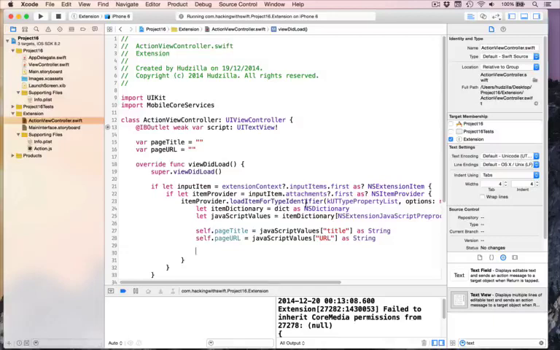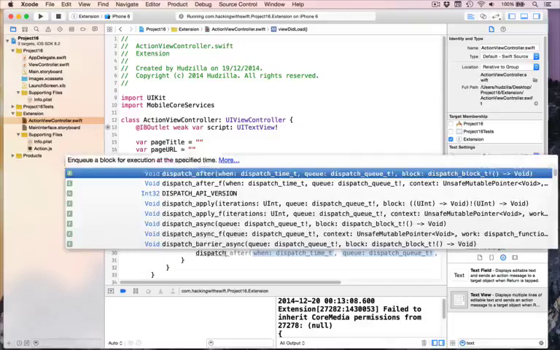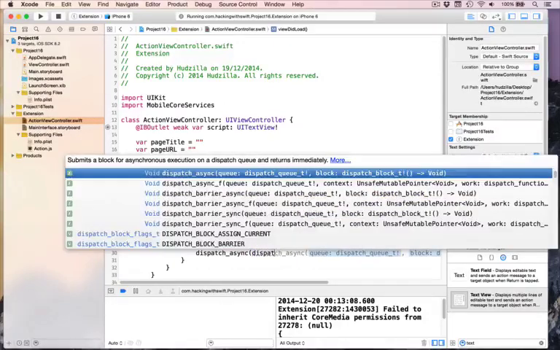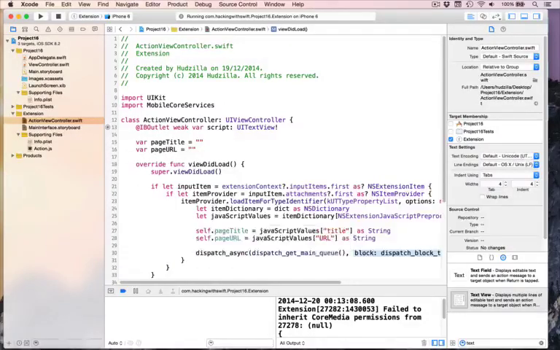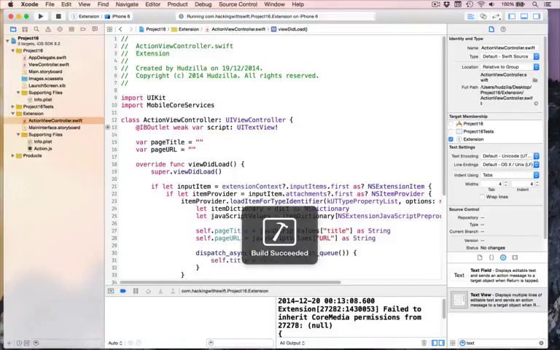And of course, this closure can be coming in at any point on any thread. We don't know. We want to push it to the main thread so we know it's safe to update the user interface. So you've seen this before. Dispatch async, dispatch get main queue. Then all we want to do is say self.title equals self.page title. So we'll set the navigation bar's title to say Apple or whatever website you're on.